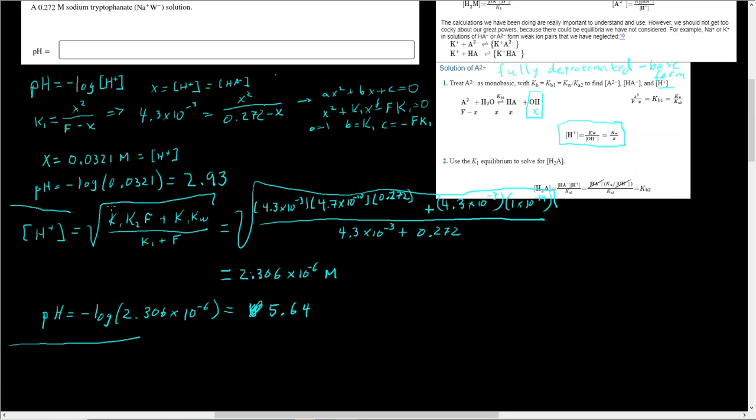And so it says first we need to solve this weak base problem saying that Kb1 is equal to Kw over Ka2. Careful with which Ka you're talking about, Ka2. Why is it this Ka? Because that's the one that involves the conjugate acid-base pair that's in the Kb1 equilibrium reaction. And so that's equal to x squared over, using our formula, F minus x.